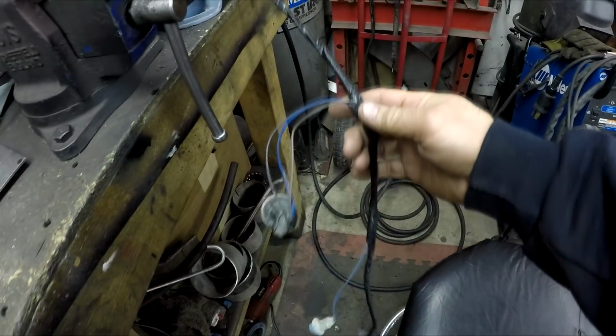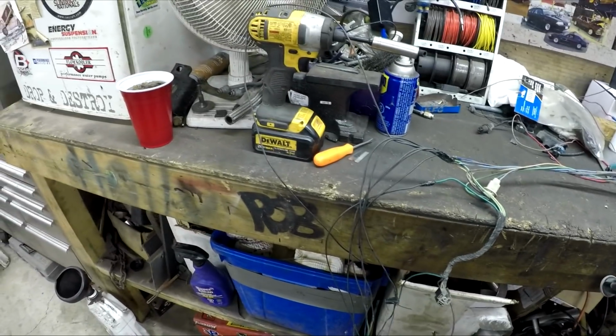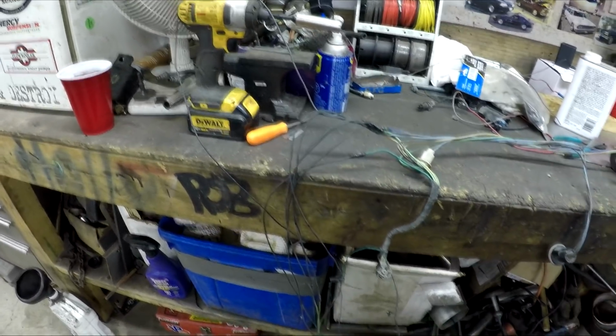So basically I am just untaping the wires and then retaping them up, make them look cleaner, make sure there's no breaks. I found a broken ground wire on this turn signal, so I soldered it back up, and then I'm just carrying on along the whole wiring harness until it looks nice and clean, and then I can put it back in the truck.